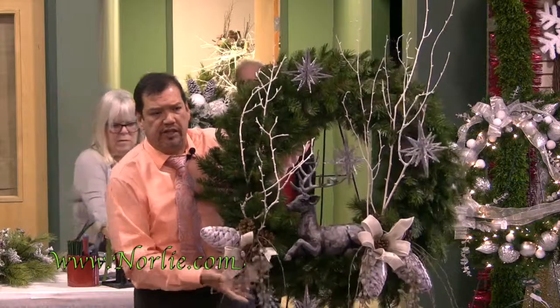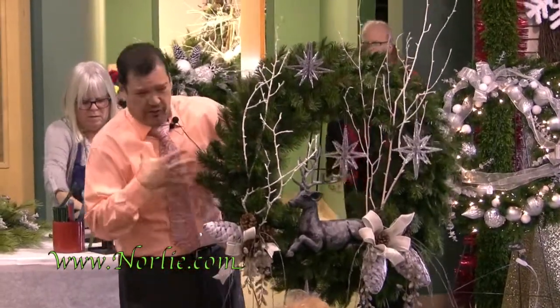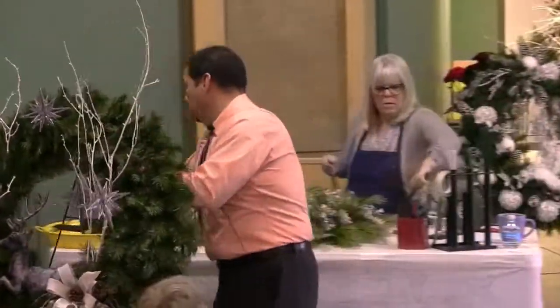They do the same thing as the amaranthus, right? They just soften up the arrangement so it's not so stiff. Let's call it. Are you ready to show us?